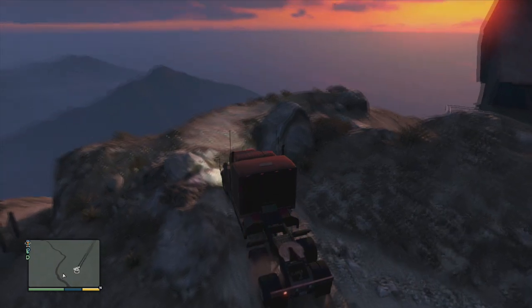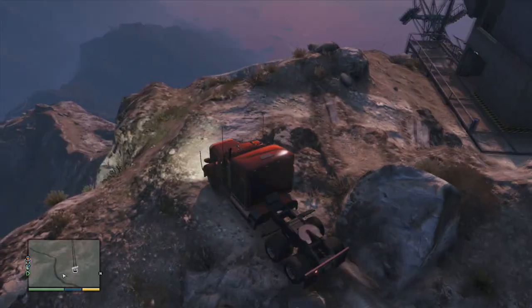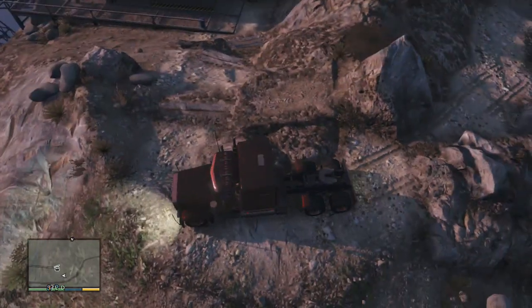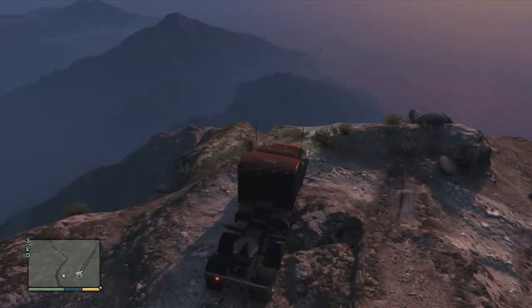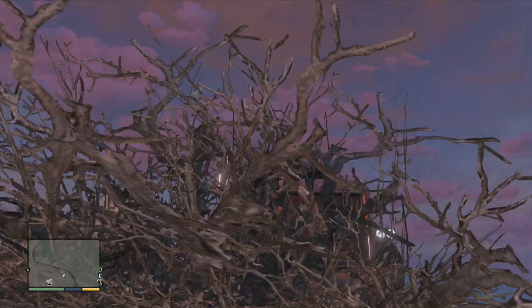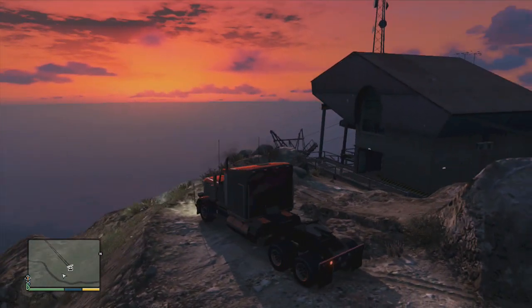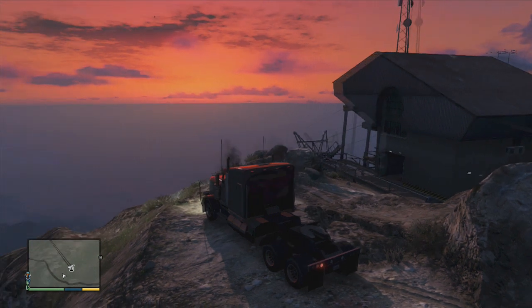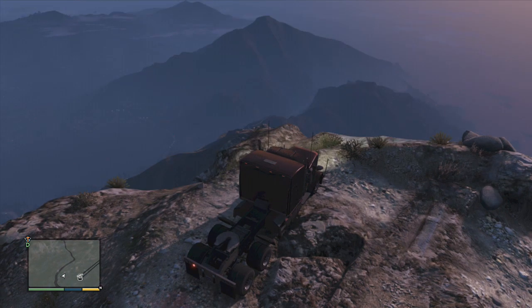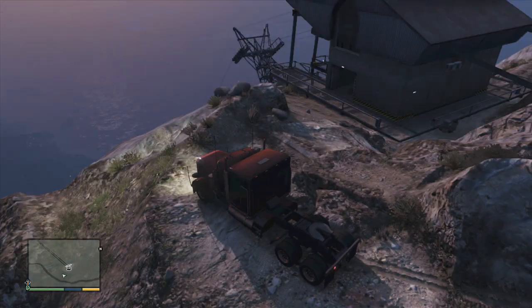Let's see if we can get out to this lookout point. Because if I make it out here, I think I can say that I made it to the top in a truck. Which I have, officially. I have officially made it to the very top of Mount Chiliad in a tractor-trailer cab. I tried this with various vehicles, and none of them worked, but I finally found one that worked, and I think I have a pretty good idea of how to make it work. So I'm going to try it with a couple of other vehicles later on in other videos.